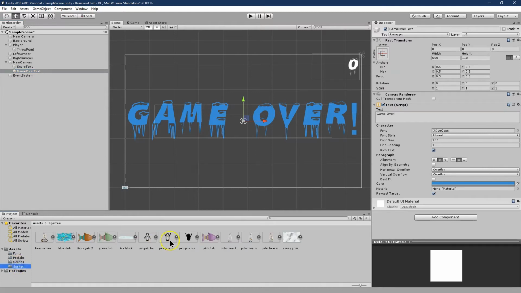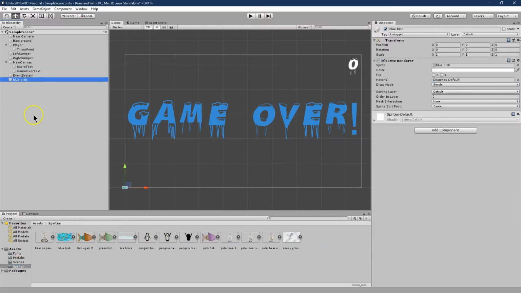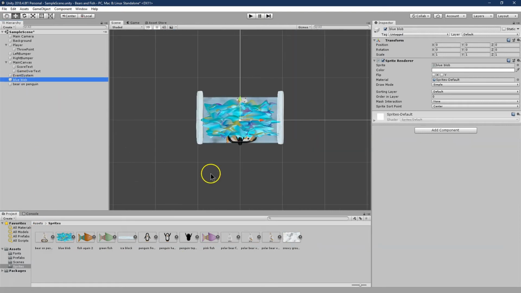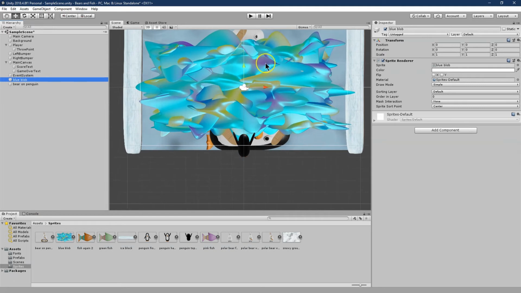So the sprites again. And we need a background blob. And then we're also going to have our game over image, which I in particular like. So the background blob is looking good as is. Let's just call this over background. I guess we can do game over background. Okay. And I'm liking this exactly how it is. Now let's call it lose image. So it has a bit of a different name.